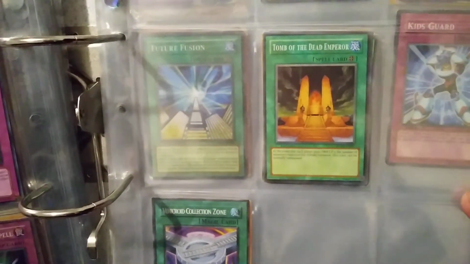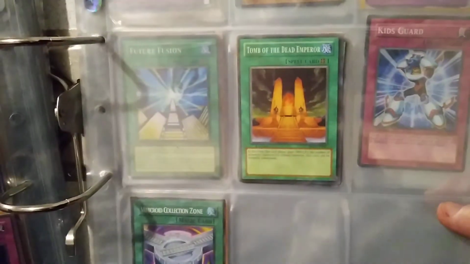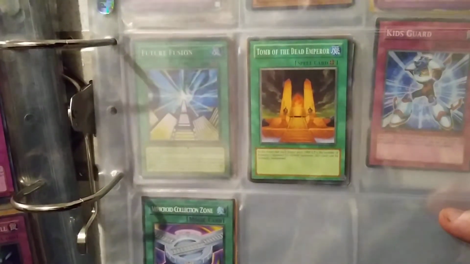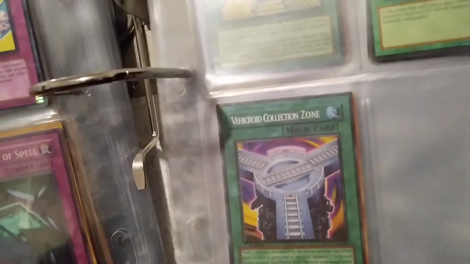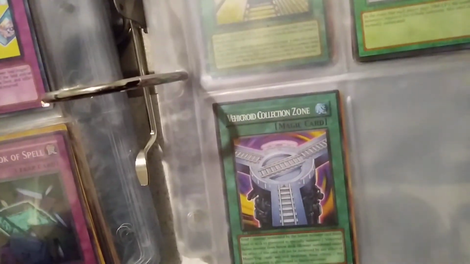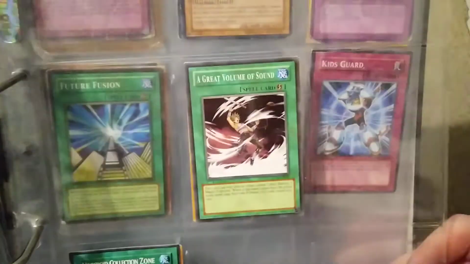Tomb of the Dead Emperor. Yeah, I'm pretty sure it showed Rainbow, the fake Rainbow card. Maybe I have to go back just in case. Tomb of the Dead Emperor, of course. Viacroid Collection? And I think it's meant to be a continuous, so that's an epic fail. I don't think there's much else at the back. Oh, a great volume of sound. Yeah, I had that off camera as I was reading it.